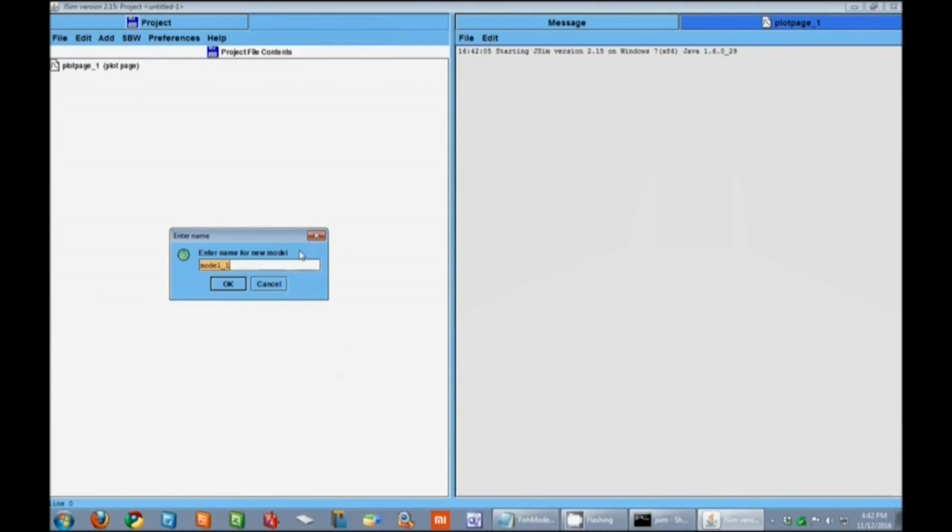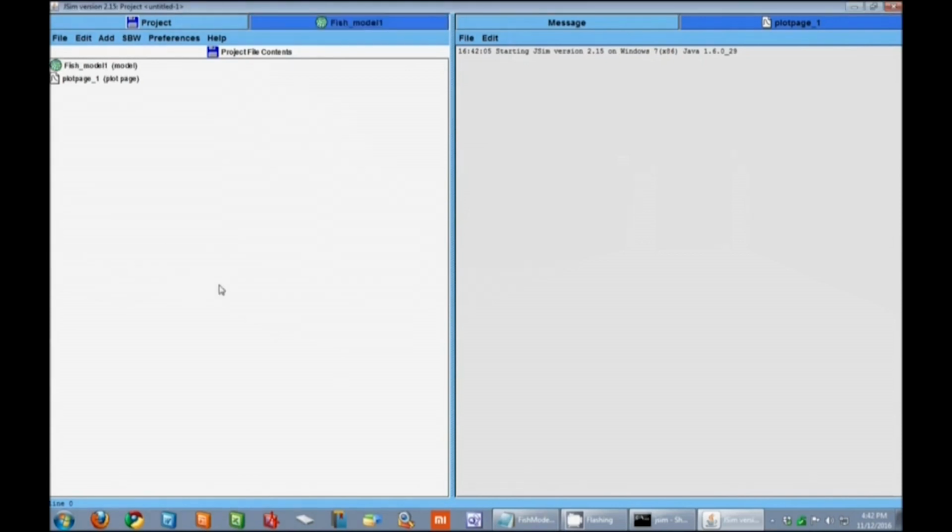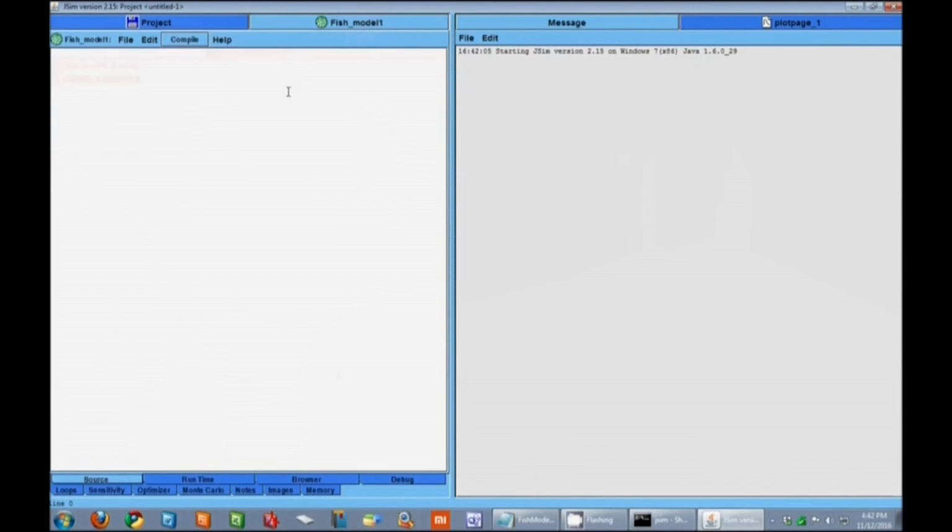Put a good name. For example, here it is a fish model, so I put fish underscore model 1. So now a new tab has come. This is my fish model where I have to define the model.